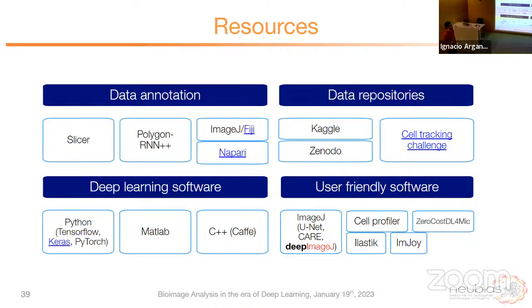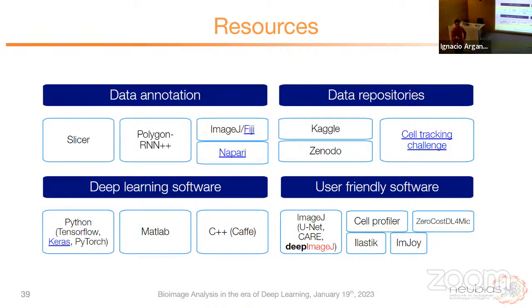In terms of resources, well, in biomedical image applications or bioimage analysis applications, we have tools to do annotations, okay, where I'm very related to the ones in ImageJ or Fiji. Now, the recent studies NAPARI, which is in Python, because most of the deep learning software is now written in Python, mostly in TensorFlow and Keras that belong to Google, or PyTorch that belongs to Facebook, but they are both open source, okay? And the whole community of computer visionaries, let's say, they work with this too. But if you're more related to MATLAB or C, then you have solutions. MATLAB has a nice toolbox for that.